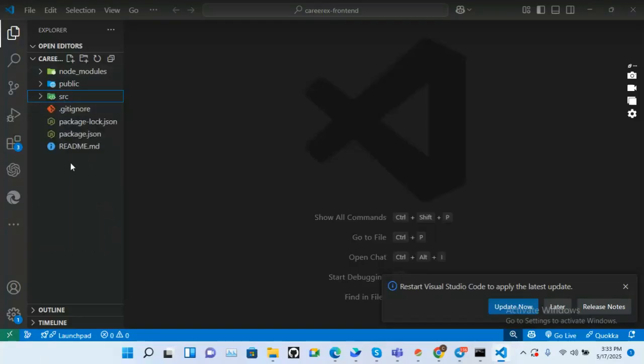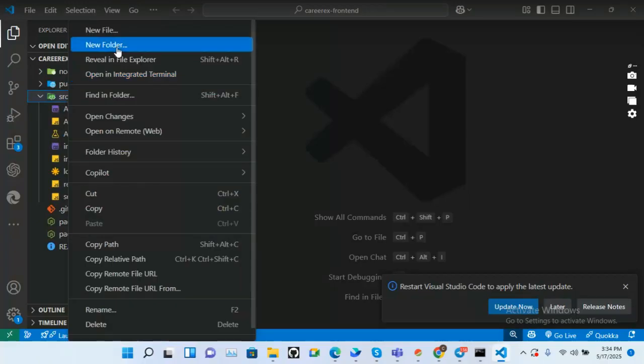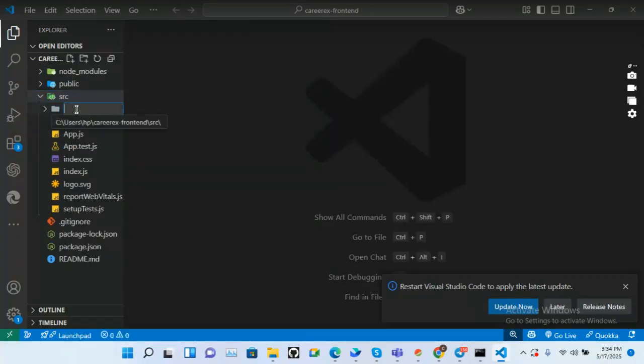Now, I've created my React app. What should I do next? I'll create my component folder. So I'll go on the source folder, click on it, and then click on new folder, and then save it as component. I missed an M. Component folder. So this component folder now would have every single thing I want to do on my web app. So you can see I've created my component folder.